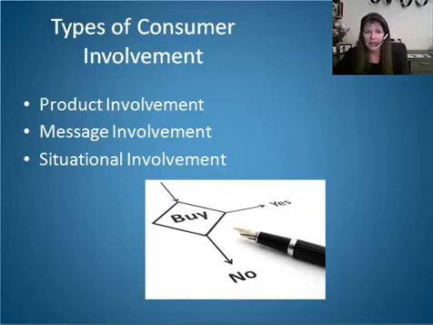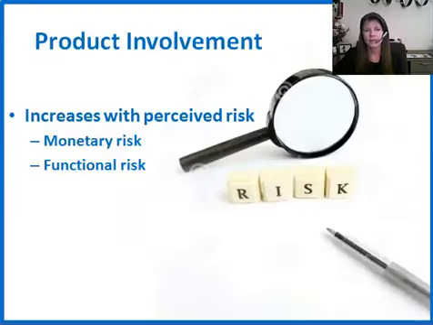There are three different categories of product or consumer involvement, and the first one is product involvement, the level of interest in the product. The second one is message involvement, the level of attention being paid to the message, being drawn to that message. And finally, situational involvement, the level of involvement in the buying situation. We're going to look at a number of factors now that can influence these, and we're going to start with the first one, product involvement.